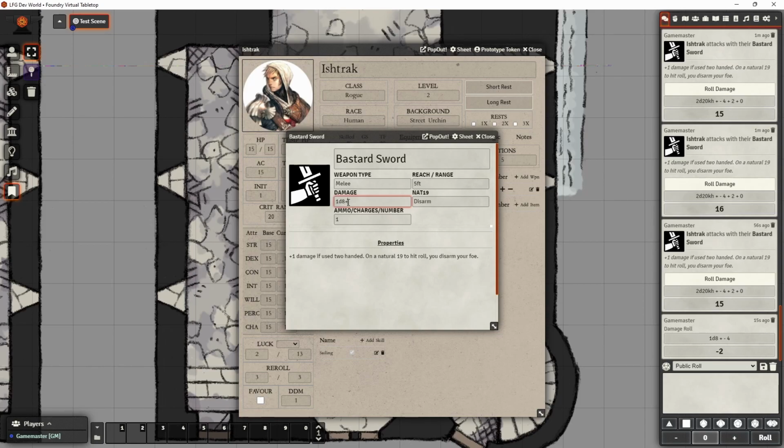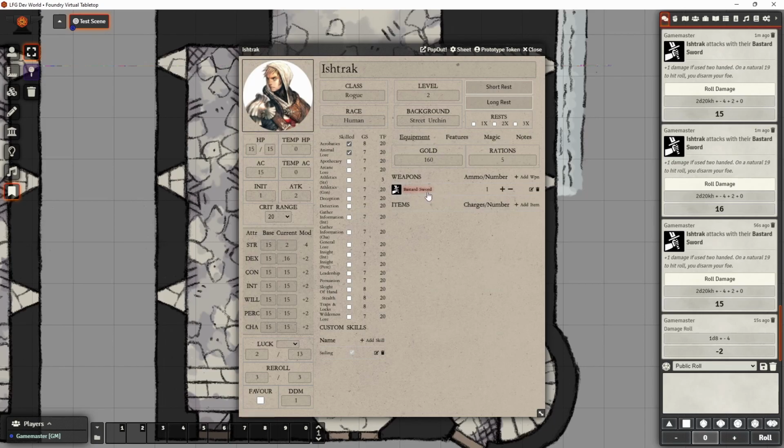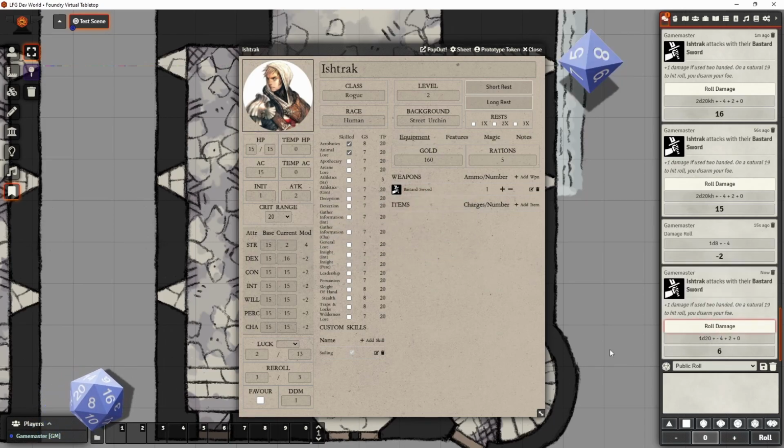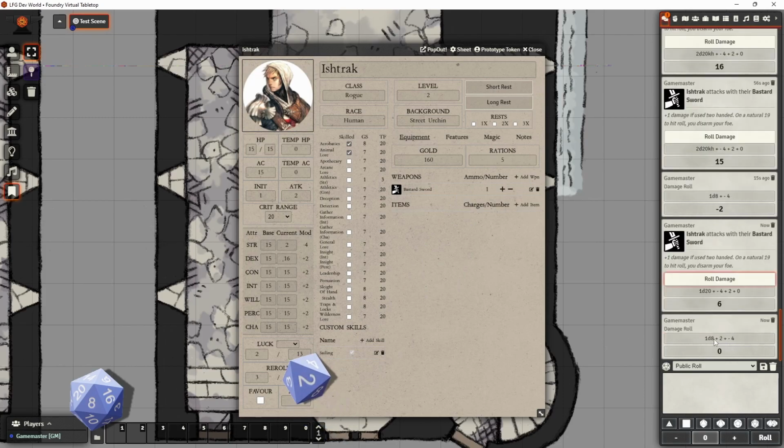If you want to have a +2 or something like that, we'll go ahead and roll this one again and roll that damage. And you'll see that it is, again, 1d8 +2. It still has your strength modifier automatically calculated in there. The same thing happens with any ranged weapons. It's just going to switch over to that dex.